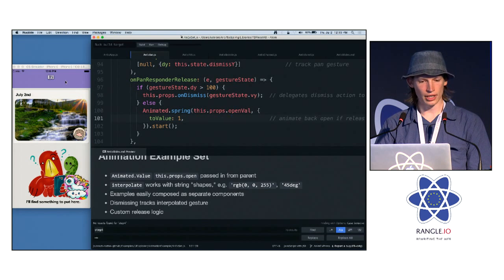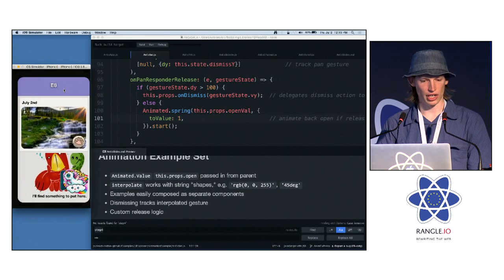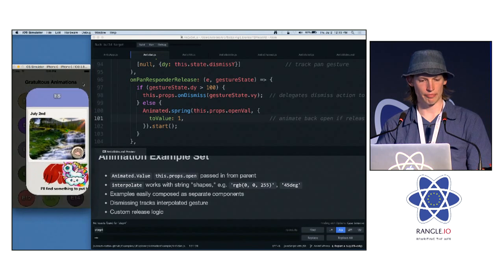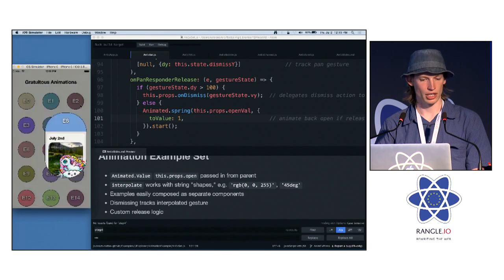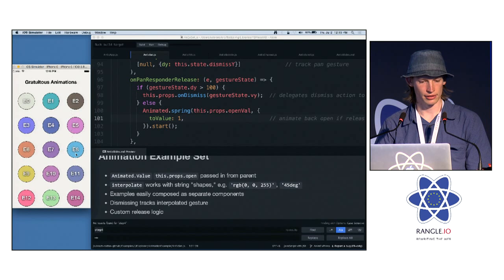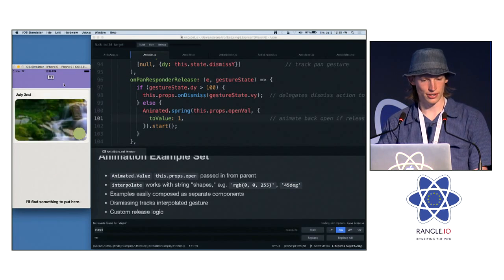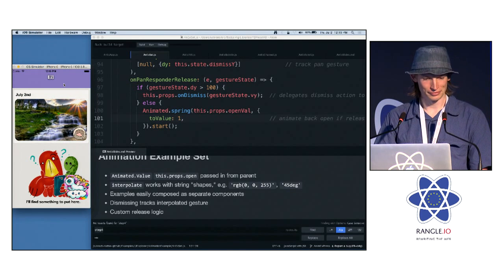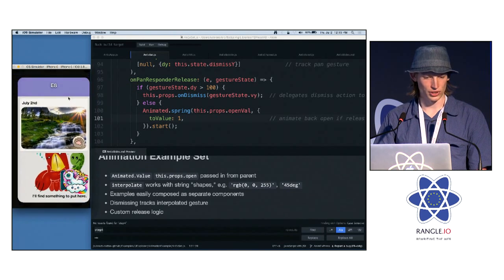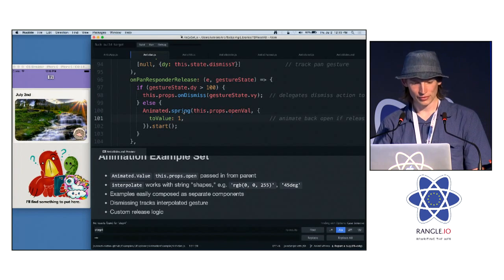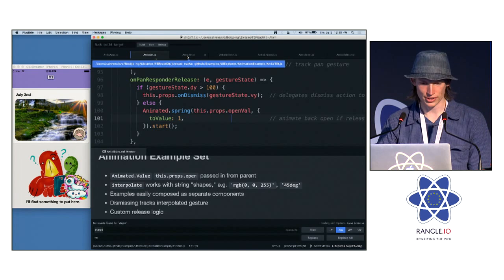So what this looks like is basically I can drag here, and it'll actually update that same value getting passed in from the parent and animate like all of the things that are linked to that. And then when I dismiss it, it'll drag down. And the image cache is failing. Cool. And then if I don't take it down far enough, it'll kind of bounce open a little bit. Cool. All right, so let's look at some of these examples in here.